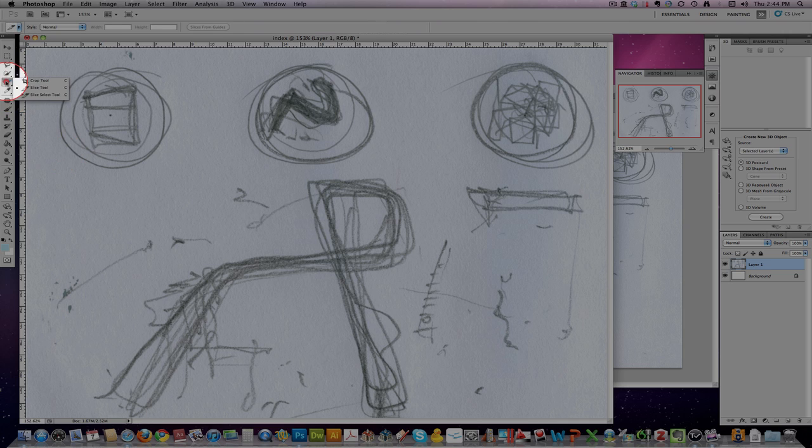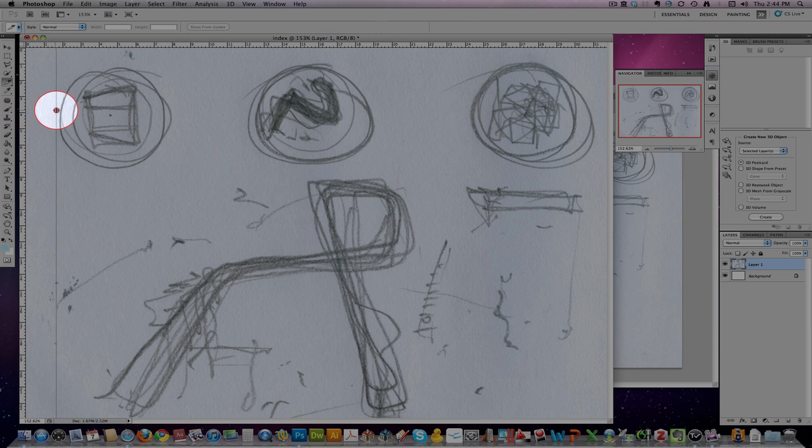I'm going to come over. By default, you'll have the toolbar on the side, and it'll have a crop sign. If we click and hold, we want to come out to the slice tool, and we're going to slice this page up in ways that we want to click on. So if we want to click on this element, and this element, and maybe something down here, that's how we sort of go about slicing it.